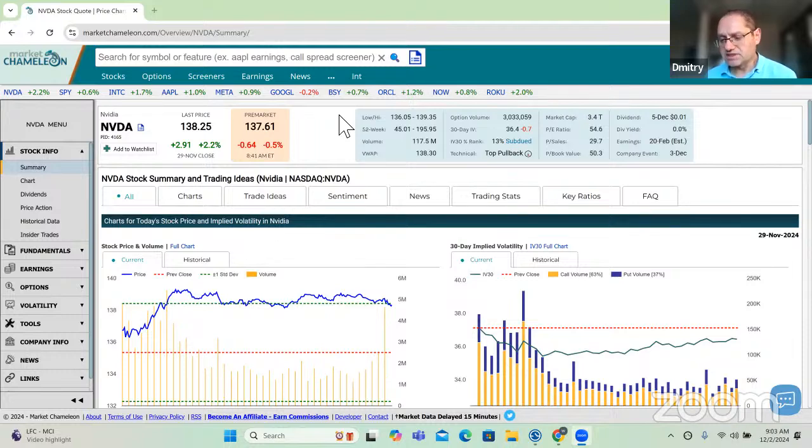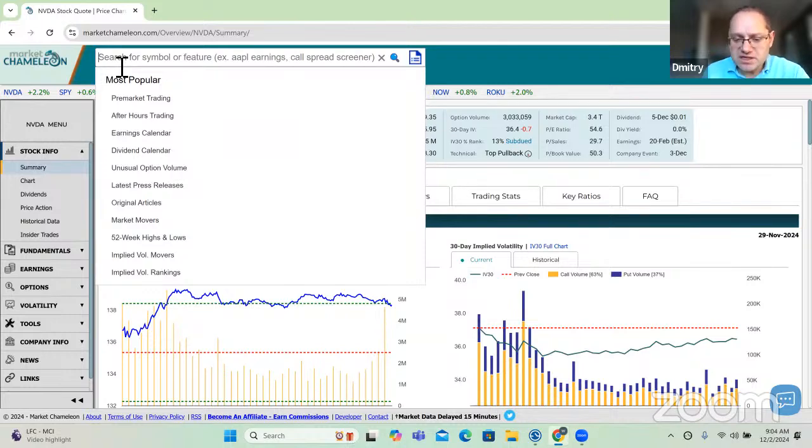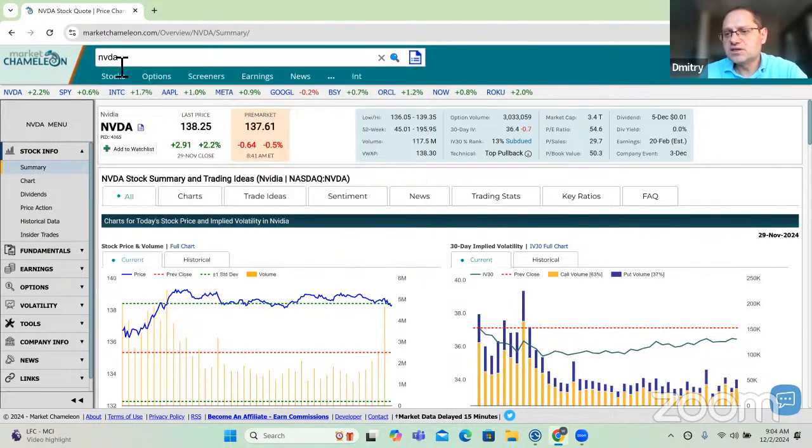And we're going to give some examples of what kind of data we could look back at and how we observe or start analyzing some of this data. We're going to use the data from our options chain. To get to that options chain, if you type in the specific symbol in the search box, I'm going to just look up NVIDIA, and you'll end up coming to this summary page over here.